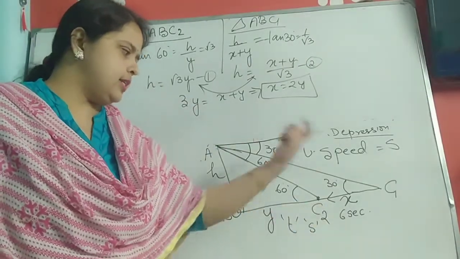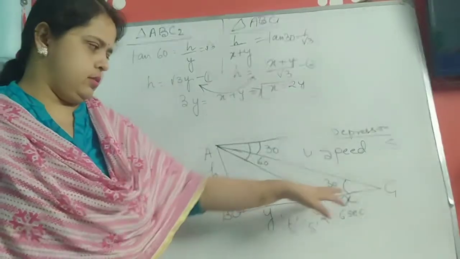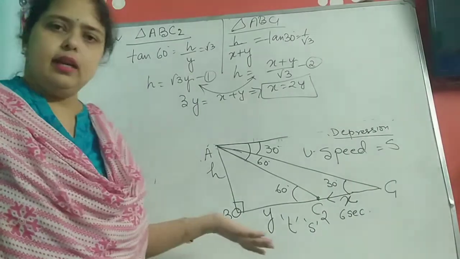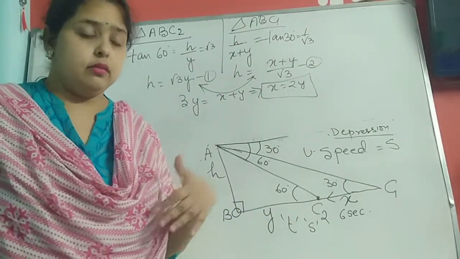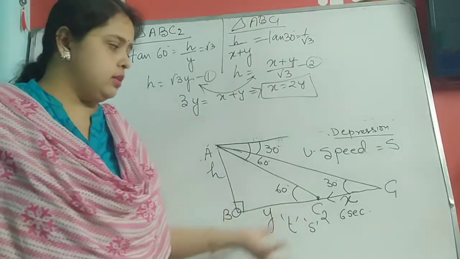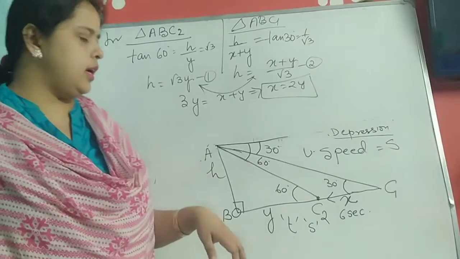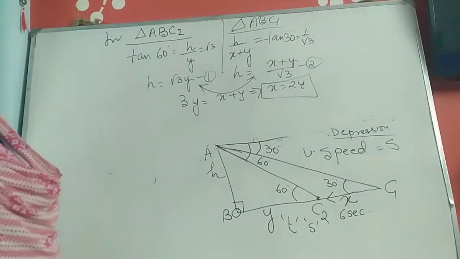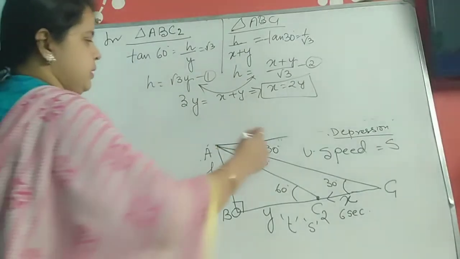Now if the fellow is actually moving with a uniform speed, I can even calculate orally. If this is 6, then this will be 3 seconds. Why, you know? Because though it is not looking the same in the diagram, we are going to calculate and I get to know which is a longer distance and which is a shorter distance, isn't it? Now what I want to say, this is 6 seconds and this will be half of it, that is 3 seconds.